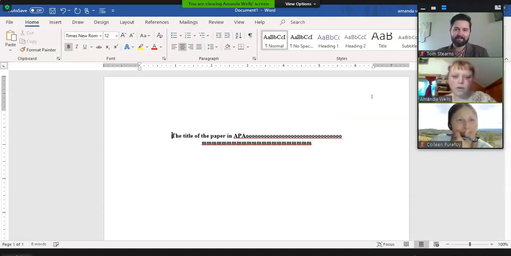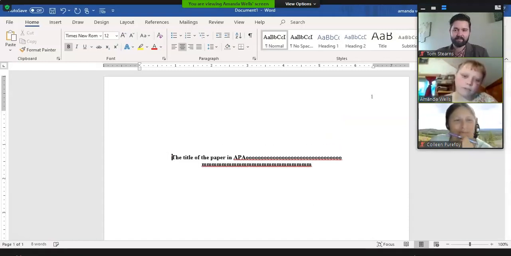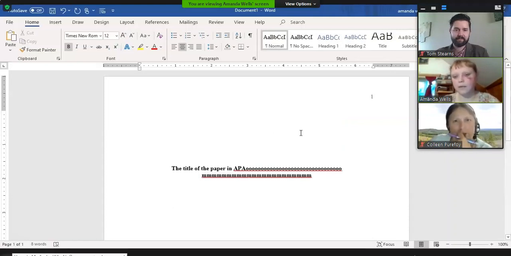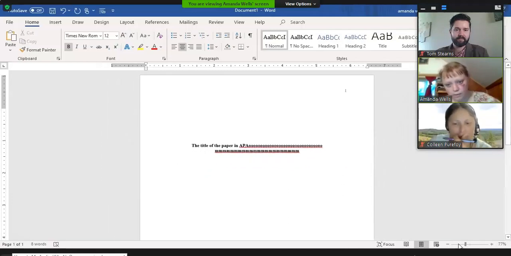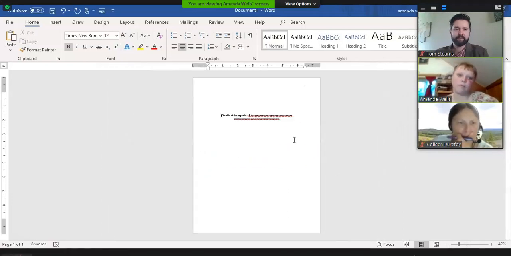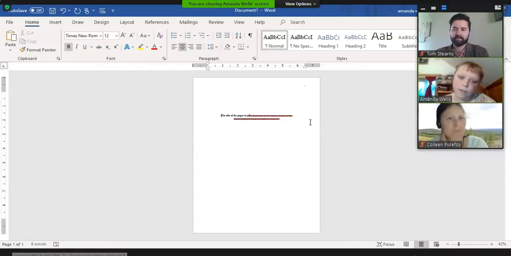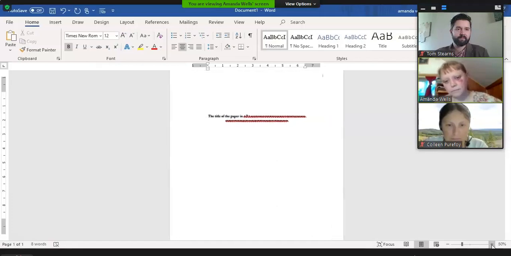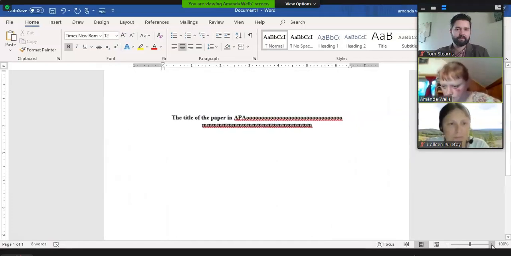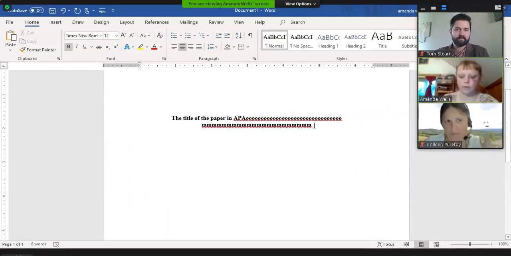Anyway, I just go down because you just want to guess. You don't have to do it precisely. I'm going to make this smaller just so you can get an idea for where it looks like on the paper. I put it roughly around that area. It's not quite the middle, but it's not down too far either.